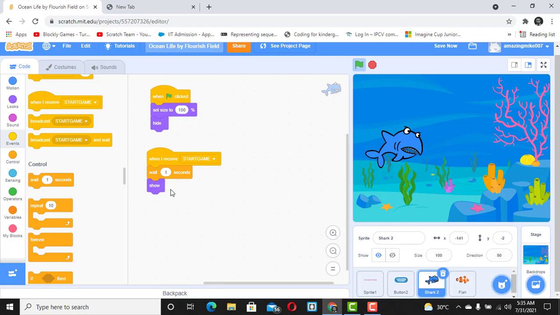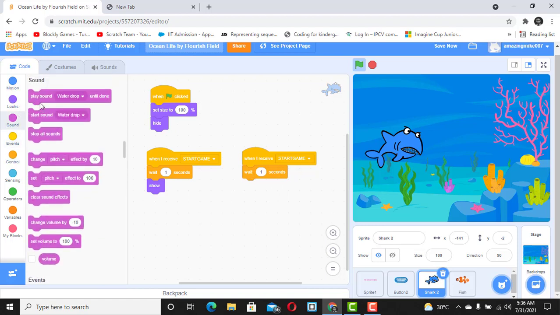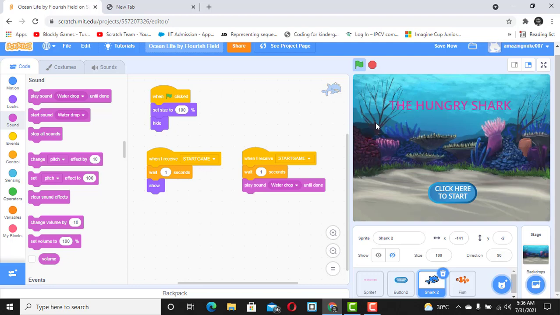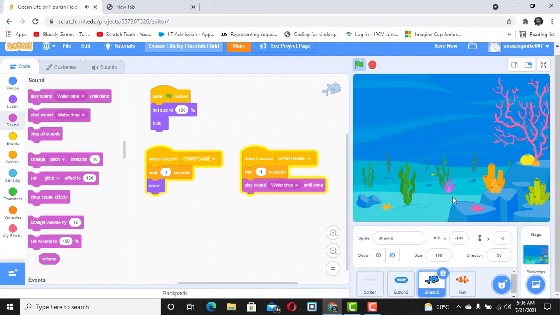And then we want it to make a sound like a pop sound, like pop, pop, pop. Something like that. So to do that again, we're going to say when I receive start game, you're going to time it the same timing. Wait 1 second and then make the pop sound. Pop. Just one. Something like that. Oh, okay, water drop. Alright, I think I like that. So let's check that out again, just to give it effect. I think I love that. So there's a sound.